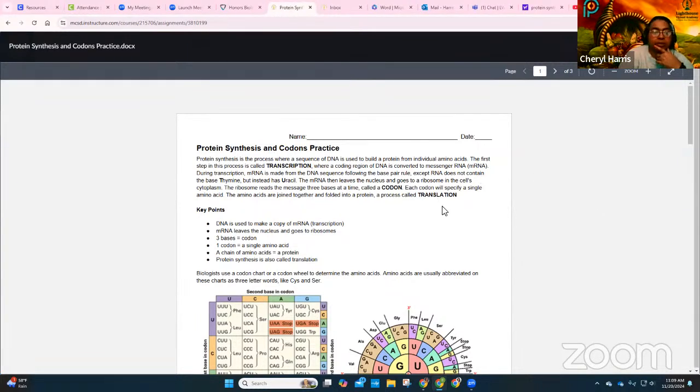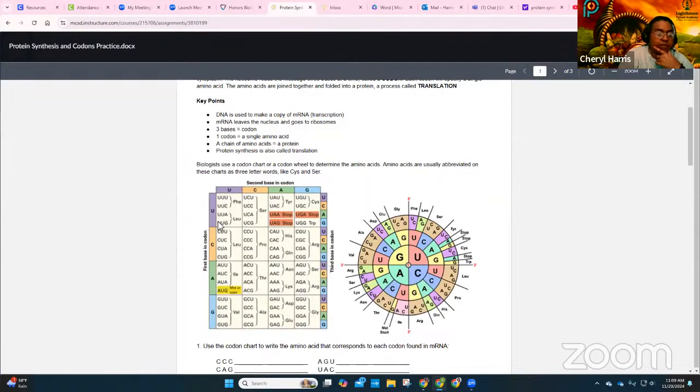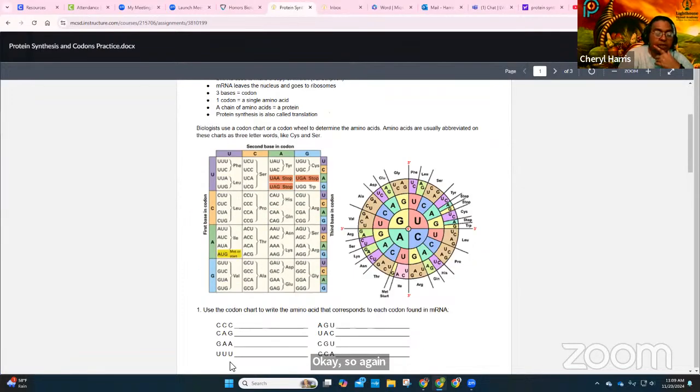So again, that's how you read the box. That's how you would have answered this on this worksheet. And then using this circle, and again, I'm just reviewing for the sake of reviewing, the circle works the same way, except you start from the middle and you work your way out. So for example, with the C, I would have found the C at the bottom, this purple one in the middle, and the second letter is C.